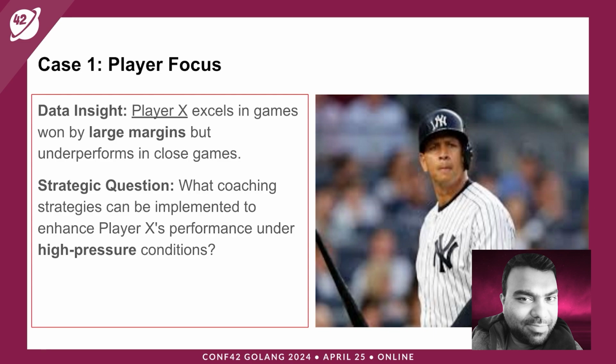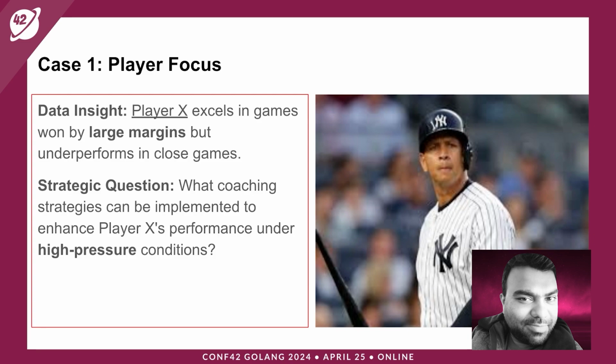I don't want to look at elaborate slides, lots of data analysis and data dumps. I want a concise cheat sheet kind of representation. More specifically here, A-Rod, who used to play very well in seasonal games but was a bit of a choker when it comes to the playoffs. A lot of very specific training elements were incorporated by coaches to simulate pressure conditions, etc., so that he also ticks off in the playoff games.